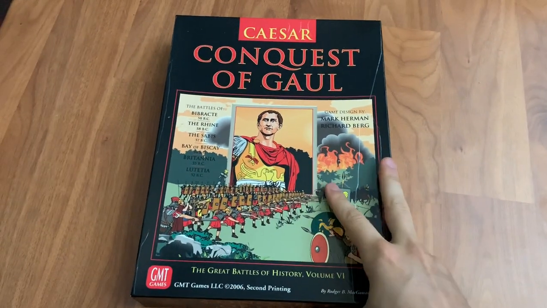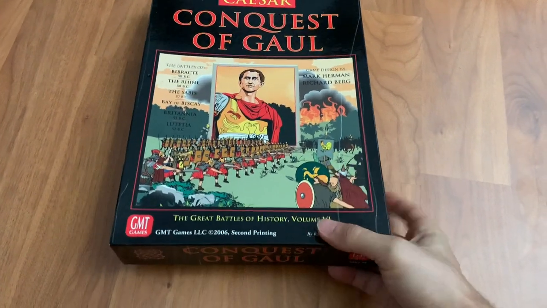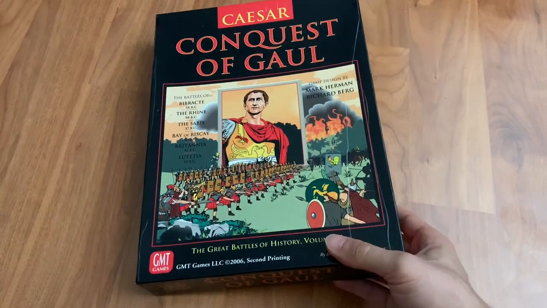Now, I don't just play strategic and operational games. I do play tactical games, and this here, obviously, is Caesar: Conquest of Gaul, Great Battles of History, Volume 6. This is the 2006 version with the notoriously terrible box. But yeah, Great Battles of History.